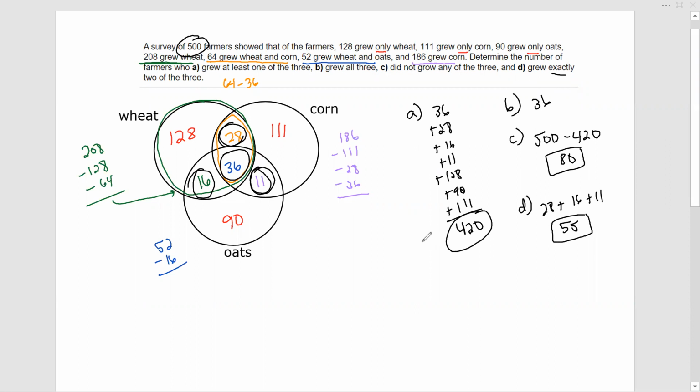So with these questions, it's just a point of reading very, very carefully. The words at least or only or exact are very important. And just manipulating what you know in terms of each other in order to do some calculations and find the missing information in the diagram.